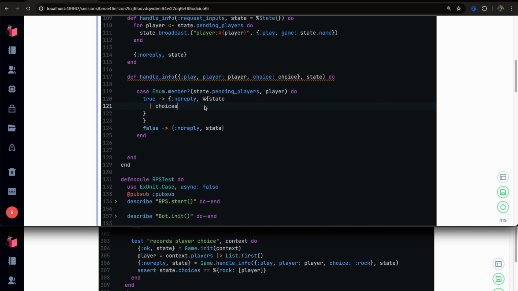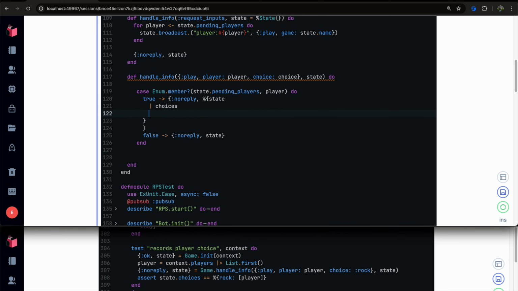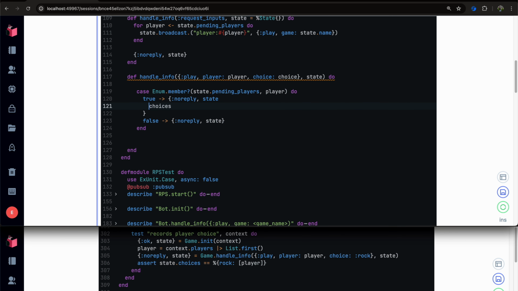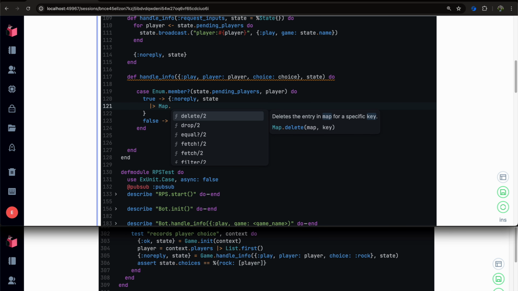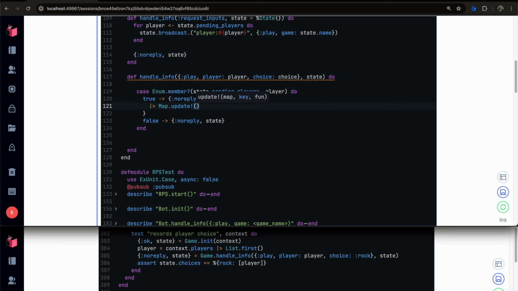Okay, and then we need to do, no, let's not do that. Keep it a bit simpler. Update choices.